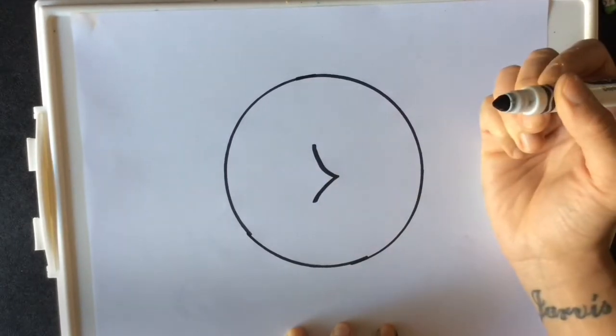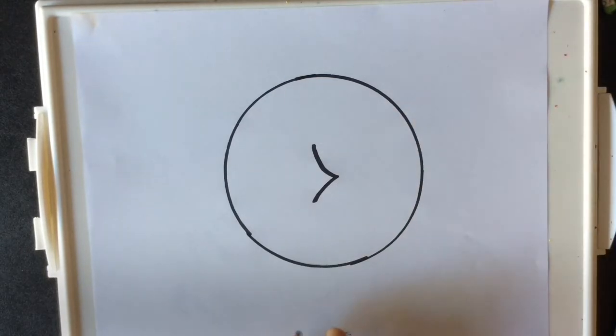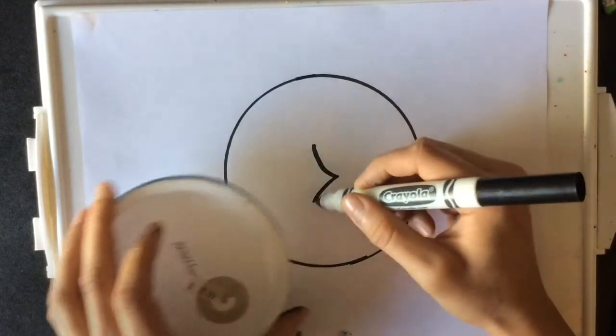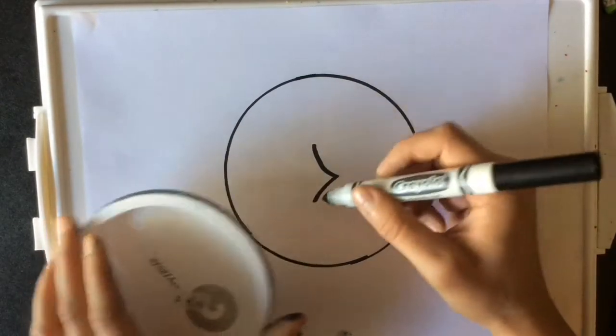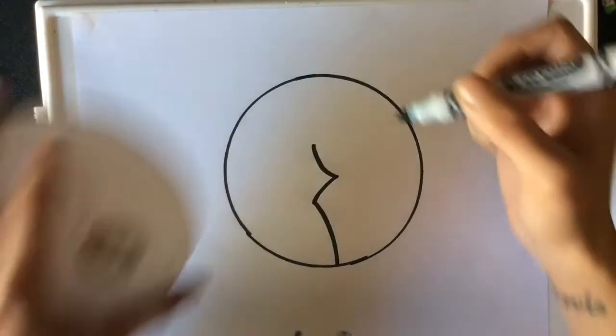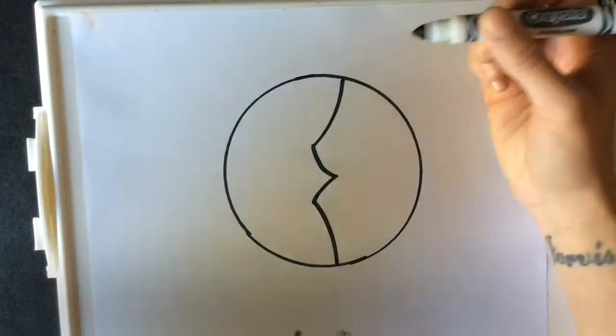In the center, I'm going to draw like a triangle shape. You can draw whatever shape you want for the nose. And then I'm going to use the circle tracer again to draw a line from there to the outside of the circle. And from there to the outside of the circle.